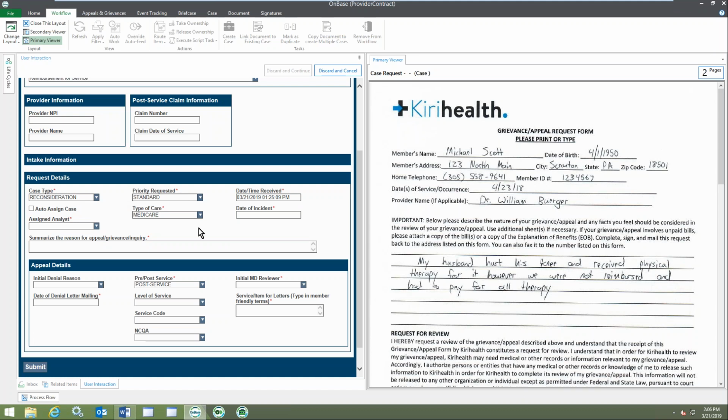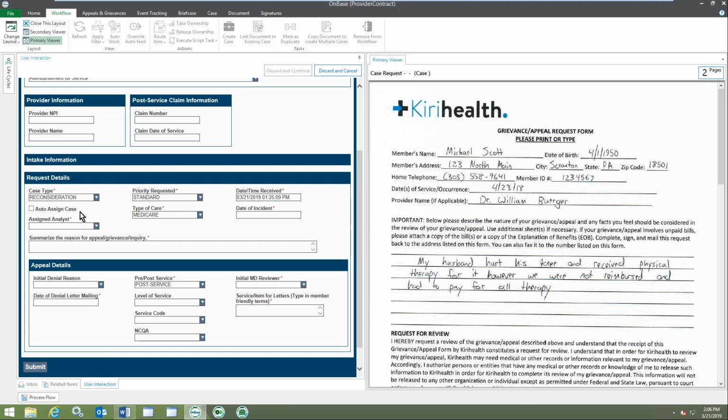Priority requested is standard, and we can change that to expedited if needed from here. The date and time received, we are pulling in from when the actual document was scanned into the system. This is something that we can work with you all on. If you have different SLAs with maybe a mail room, or your scanning isn't done at the time, we could adjust these dates and times, but the base solution is built to capture from the document when that was generated.